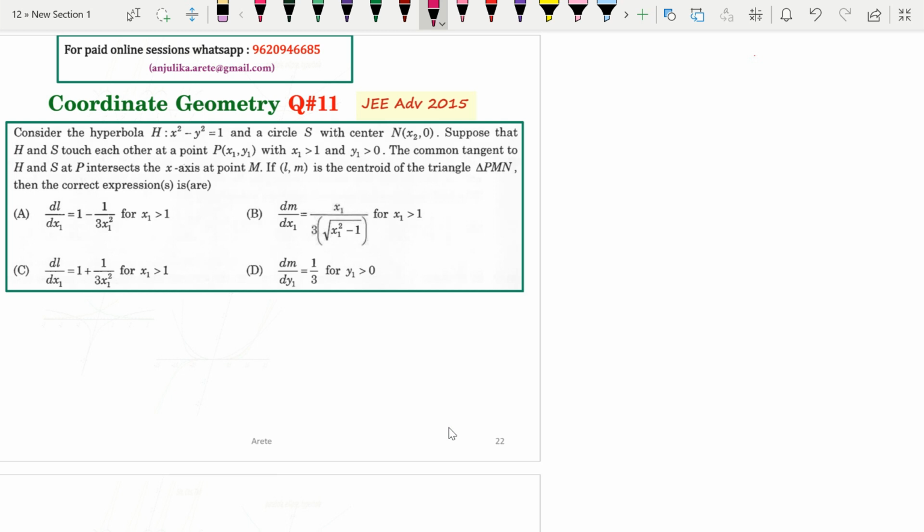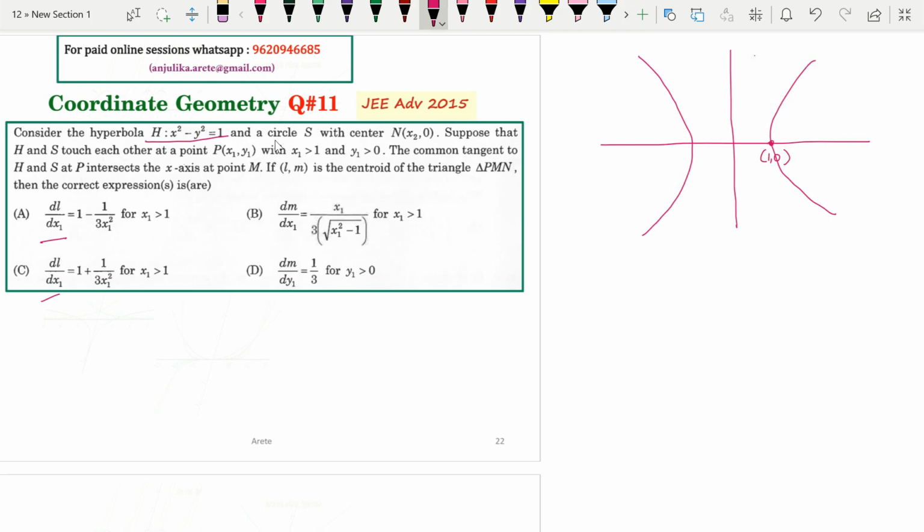This question looks slightly different in nature because they're asking for derivatives, but let's read the question first. A hyperbola is given. This is a rectangular hyperbola. You can just quickly draw the hyperbola first. Vertex, right? What is this point? Just plug in y is 0, and you get x is plus and minus 1. So this point is (1, 0).